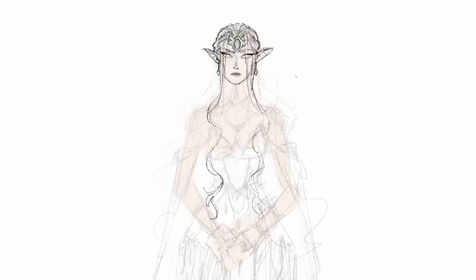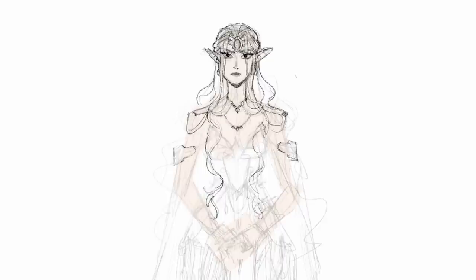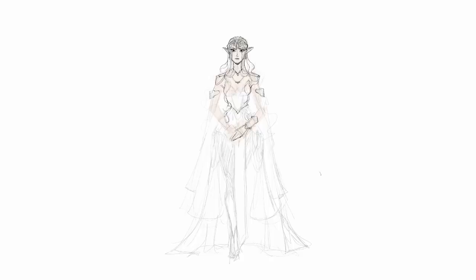So for the armor itself, I designed a main corset piece that's paired with shoulder pieces, hip pieces, and some little bracers for a more feminine look. Obviously, armor gowns aren't functional armor, they're more so taking the aesthetics of armor and working them into a more ceremonial and feminine silhouette. So I also worked in a lot of chains and jewelry cascading off the armor and draping onto the shoulders and dangling like earrings off of the headpiece, because I really feel like that'll add a lot of texture and visual interest in a physical version of this.